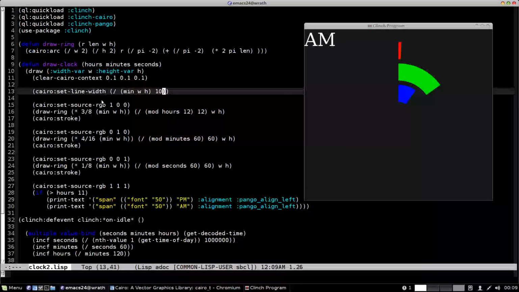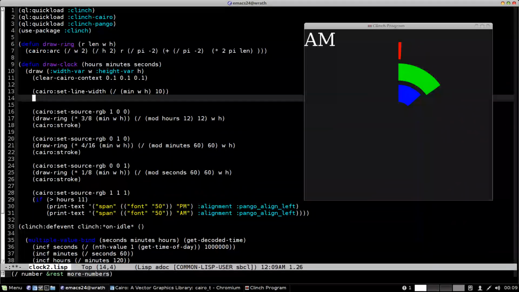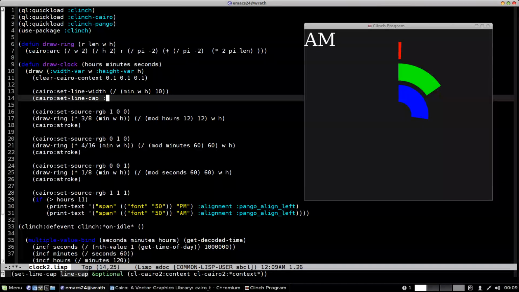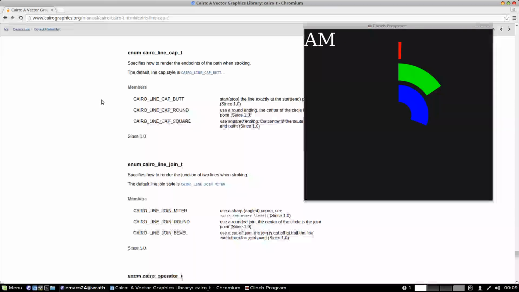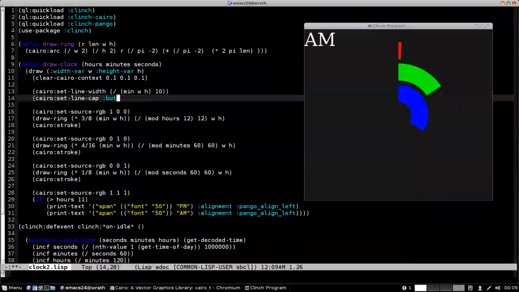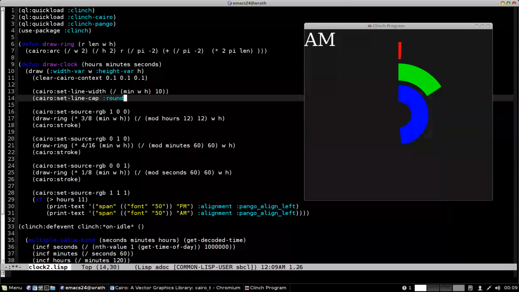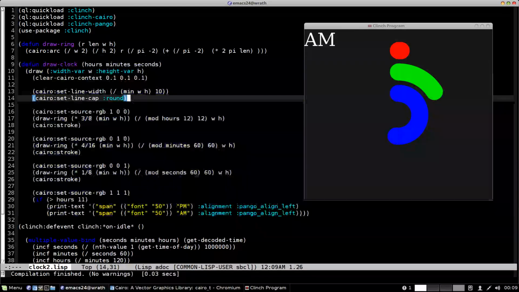We do set line width, we do a Cairo set line cap. Is that right? Yes. And then I can do, let's see, is butt the thing? No. Say round. There we go.